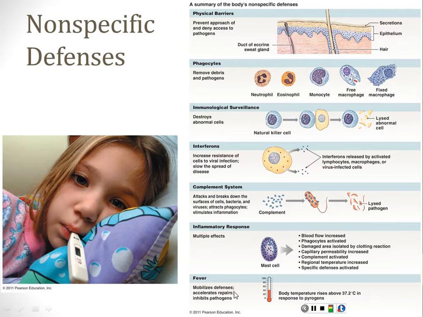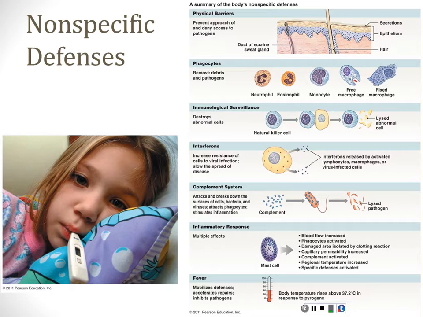So the only one we didn't get to last time was fever, okay? And fever is oftentimes misunderstood. Fever is not a bacteria's fault or a virus's fault, okay? Fever is something your body is doing on purpose in order to fight off infection. So sometimes people have a tendency to think that the pathogen causes the fever and that somehow that's bad. It's not that. It's the response of our body to infection is to elevate the temperature. And you might think, well, why on earth would we do that?